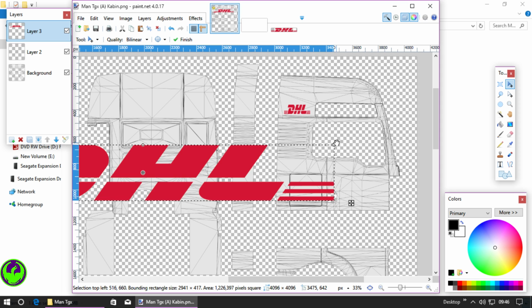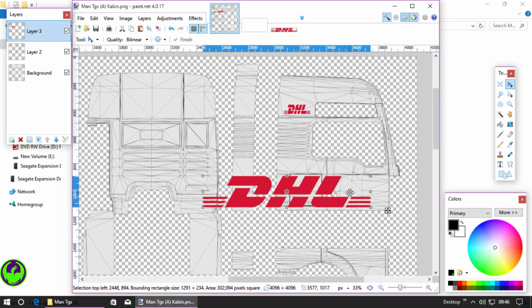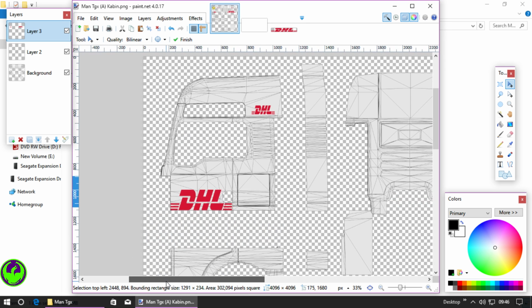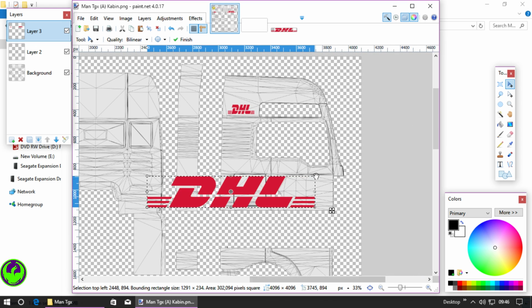Right, so let's scale this one down now. You just want to double check, so roughly just over that where the door handle is, roughly. Okay.